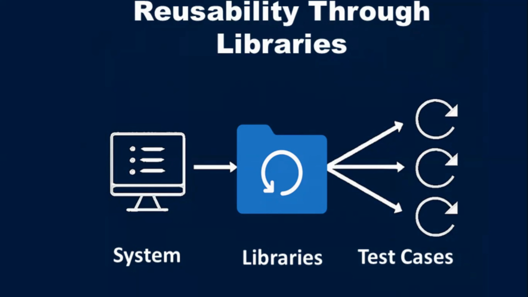and that library can be referenced in multiple test cases. The advantage of a library is, when there is any change happening in the test process, instead of going and modifying it in all the test cases individually, you can do the modification in the library and that gets automatically reflected in all the test cases. That's the advantage of using the reusable test block, otherwise called libraries.